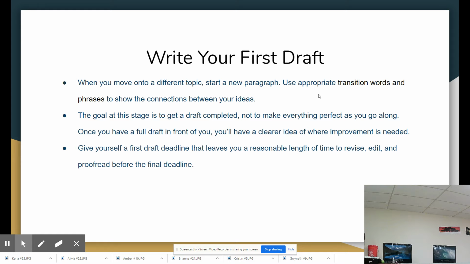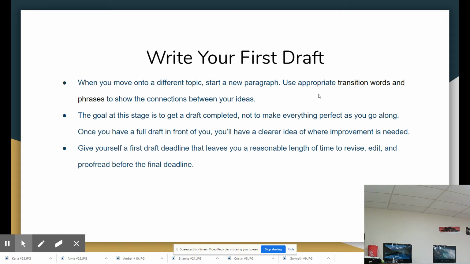So use appropriate transition words and phrases to show the connections between your ideas. The goal at this stage is not to have a complete draft or something that you think is perfect and that you love, okay? It is to get everything down on paper, to see what you have in front of you, all right?